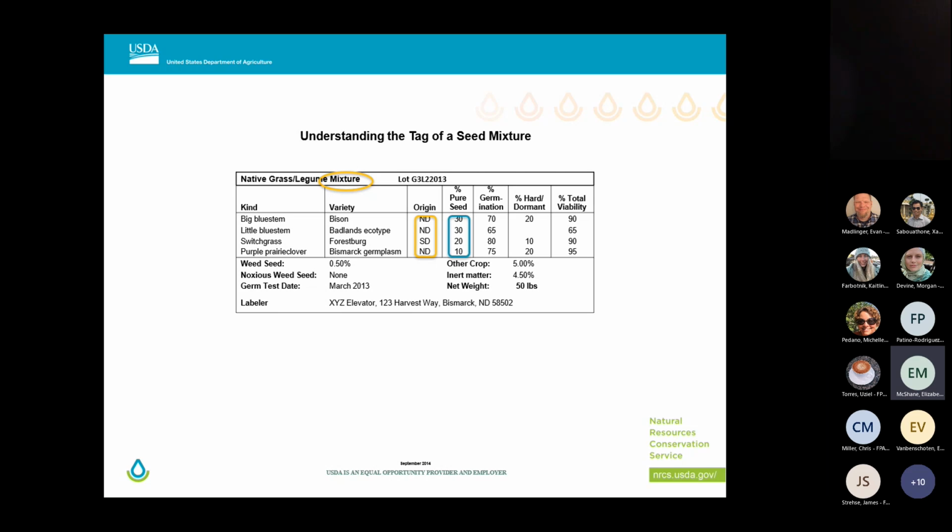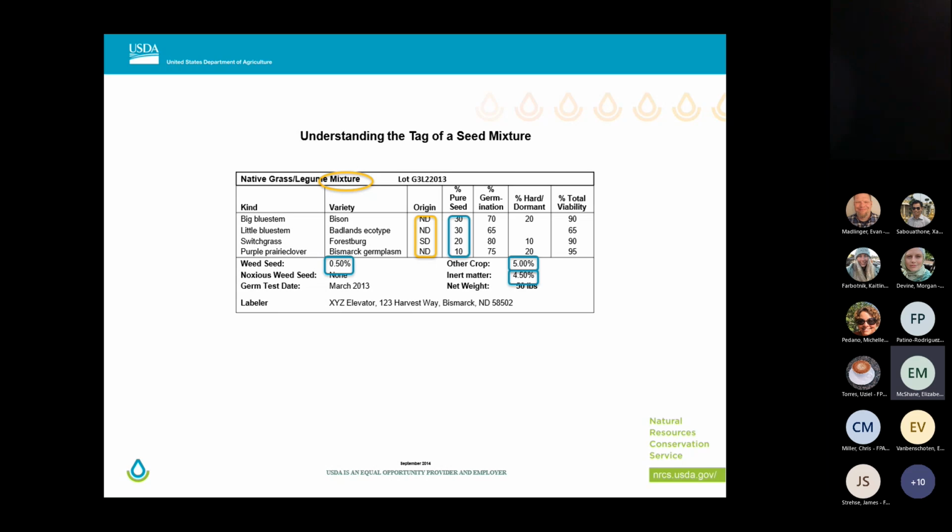And then you'll also have the individual purity and germination, including both the hard and dormant seed percentages. And then you'll have your percentages for your weed seed, for your other crops, and your inert matter. And in this case, you're going to add those together to get the percent of a whole.